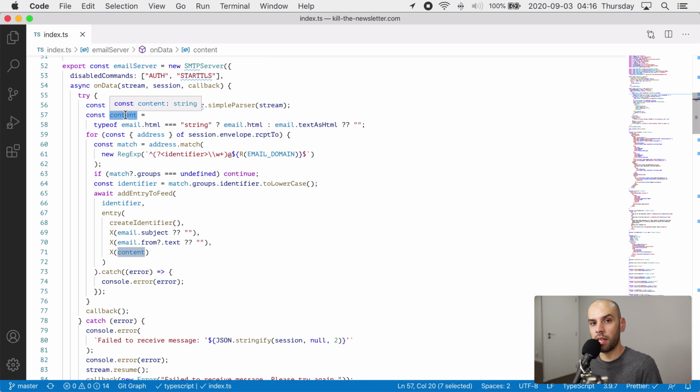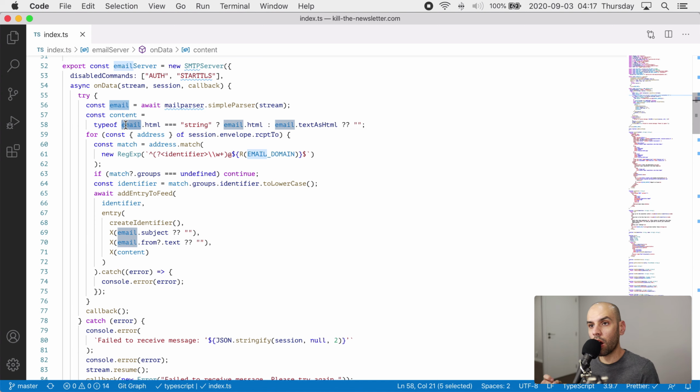And you may even be able to configure, if you want, your email client to show you HTML or plain text. So an email may contain both or just one of these two, and I guess neither if your body is empty, but that is rare because you're sending an email with no content. But yeah, the content here may be HTML or it may be text. So I have to check.